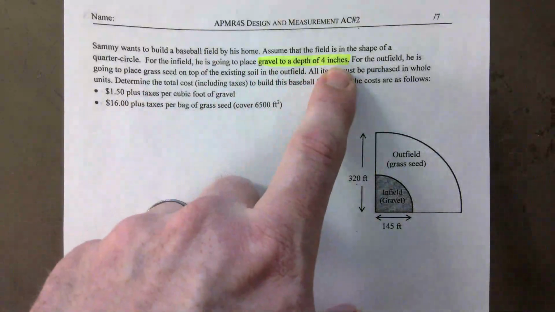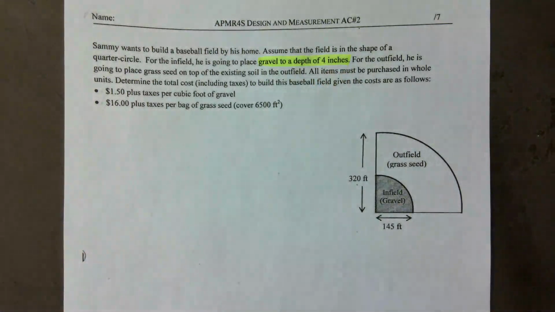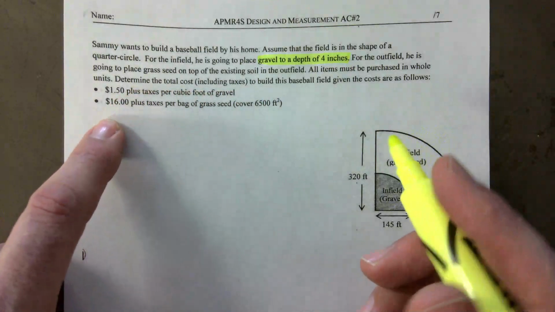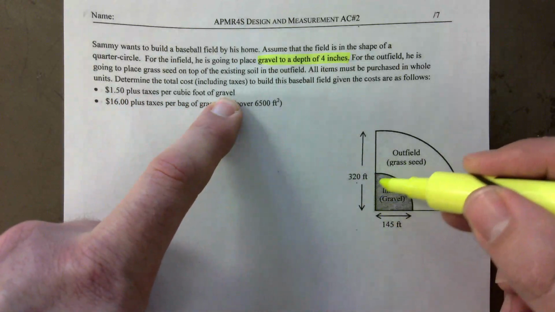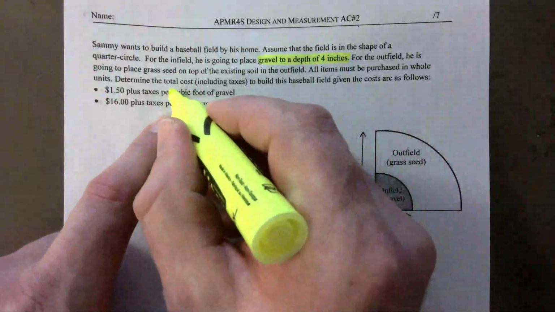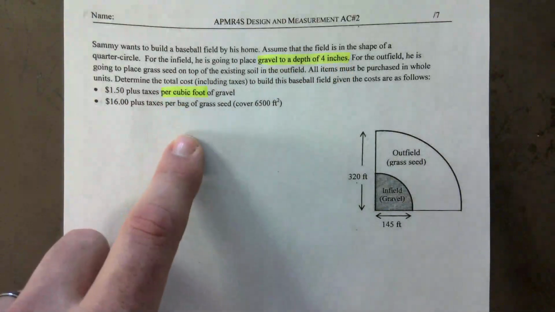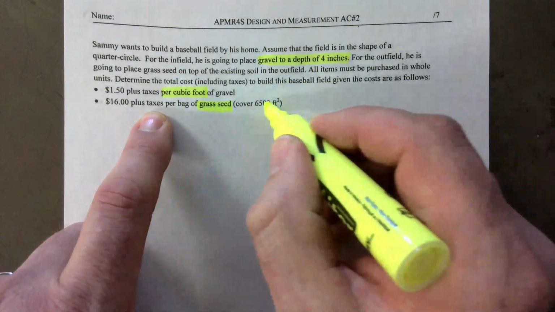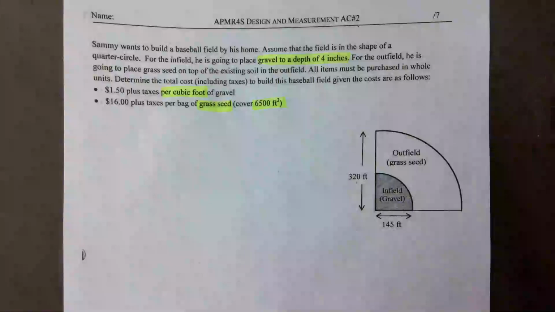Okay, so the gravel has a depth of 4 inches. So there's some depth to it, which probably means there's going to be volume attached. Any other measurements, I don't see them. What I do see is that gravel, which is that smaller part here, is sold per cubic foot, right? So you've got inches, you've got cubic foot, you got to watch out for that. And you also have that the grass covers everything in square feet. So you've got inches, feet, so you got to watch out for that.